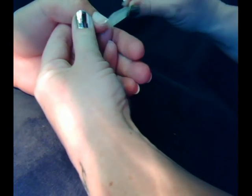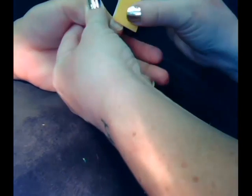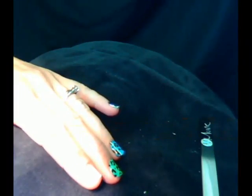Okay, so Crystal is prepping my thumbnail for, are you going to do just a base coat and then the layer? What time is it? Do we have time to do the rest or no? Yeah, we have time to do the rest. It's 9:30 right now. Okay, about a half an hour. Let's just do these. So I'm going to really quick put this silver on with the tulips while the other one's warming up.